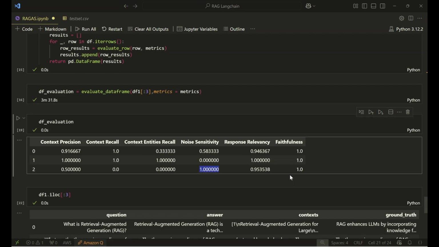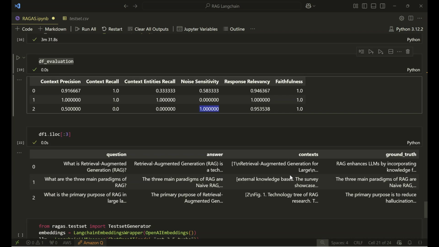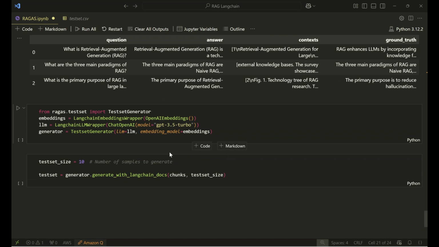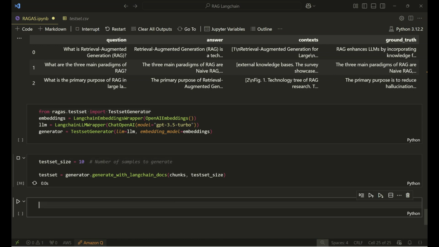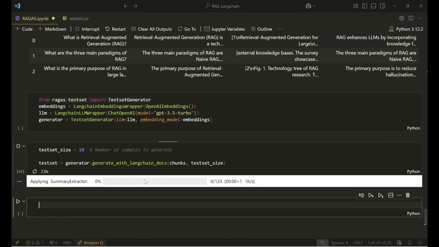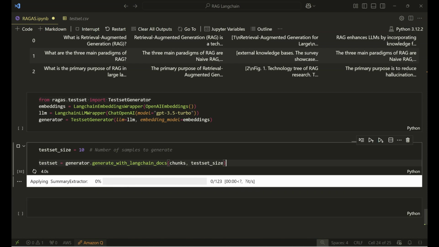Okay, so yeah, this was kind of it. And if you want to generate the synthetic dataset, you can use this test set generator module. I don't know, it was not running for me. Maybe there was some issue or some kind of servicing going on in the RAGAS library, so this was not quite loading. But yeah, you can try this out.